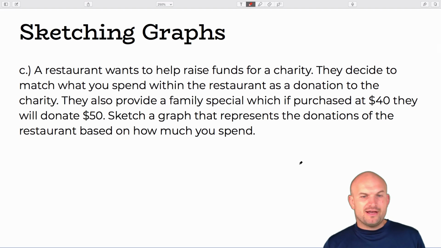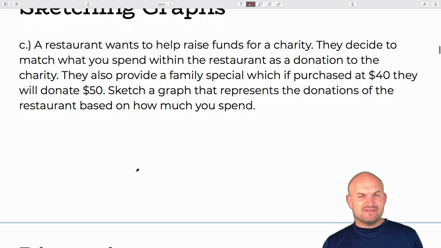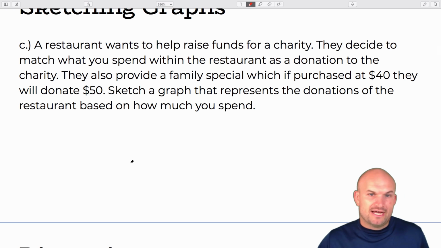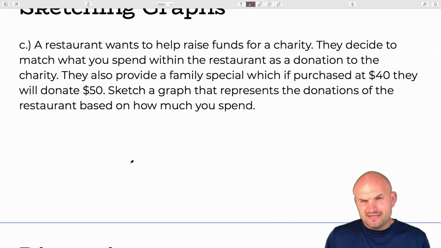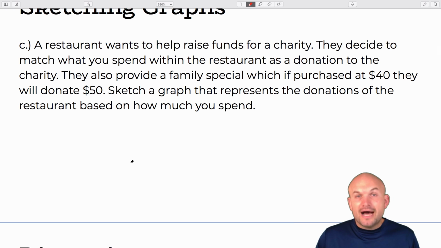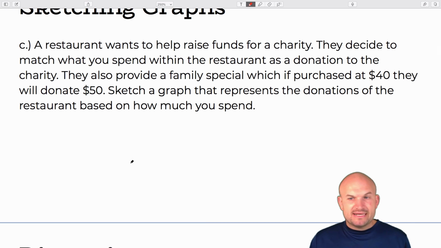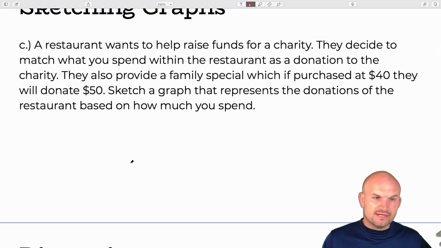I thought about this one on my own end, so I had to explain this one to the students. The way I was thinking about this is, if you go to the restaurant, whatever you spend, the restaurant's going to donate, right? But they have this special meal that costs $40. It's like a family meal, right? Sometimes you go to restaurants, they have the family platters. If I go there by myself, I don't want to spend a family platter. Maybe I just want to get a sandwich or whatever. Obviously, though, if I take my family there, it would make sense for me to purchase the family platter.